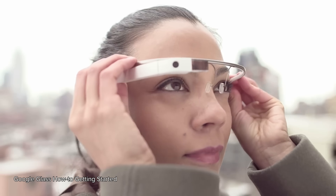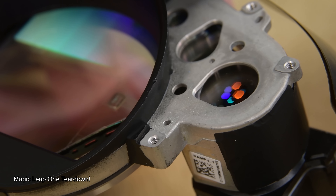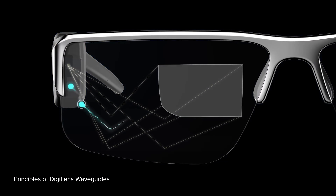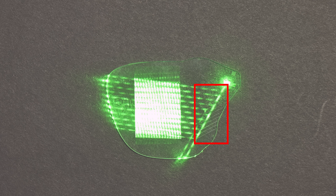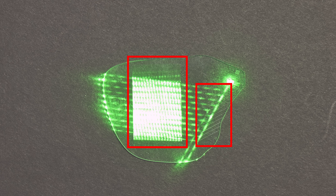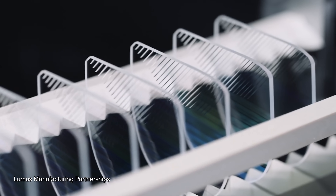We saw the same technology in Google Glass back in 2013 and Magic Leap in 2016 and 2022. But the thing that makes these glasses special is actually an advancement in even older technology — glassmaking. Inside the glass, a series of partially reflective mirrors bounce some of the light out to your eyes at specific angles. The light first hits these vertical pupil expanders that replicate the light vertically. Next, the light passes through the lens to this series of partially reflective mirrors, which are virtually invisible to the naked eye at most angles. Each of these mirrors reflects approximately 5% of the light that passes through it. This whole system is called a geometric or reflective waveguide.